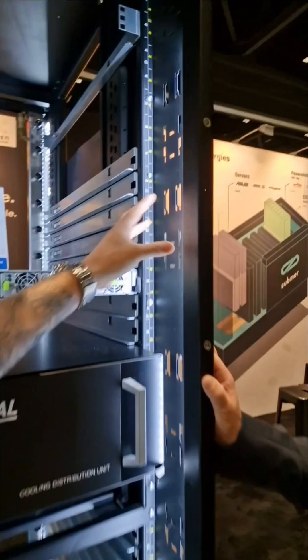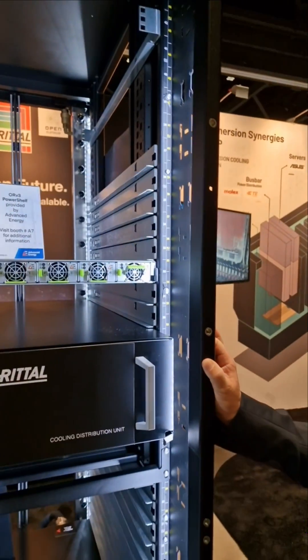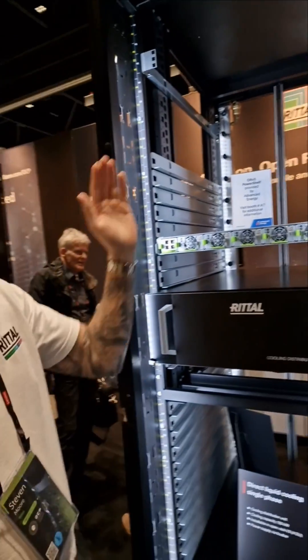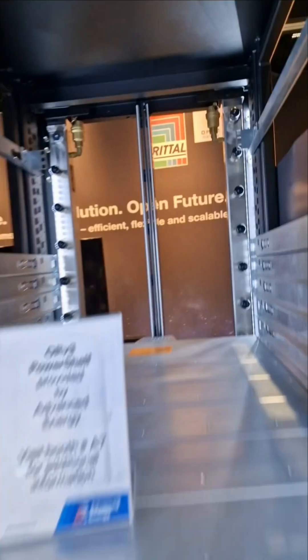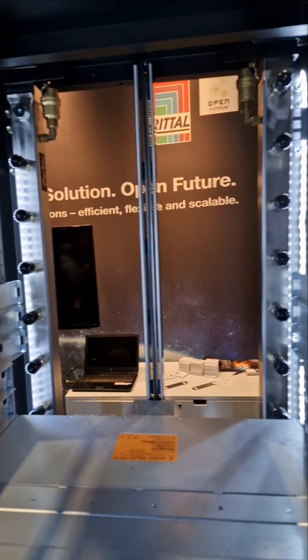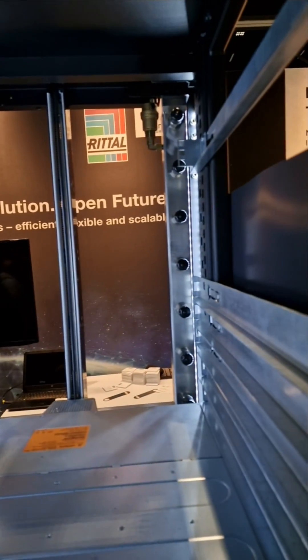Along with that, we also have modular cable managers in the front of the rack, which can be removed within assembly. This allows cabling to be passed along the front of the row of a rack in a data center hall. We also have a 48-volt bus bar, which is new compared to ORV2's 12-volt bus bar, at the rear of the rack.